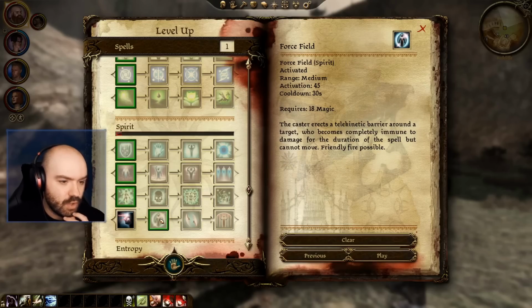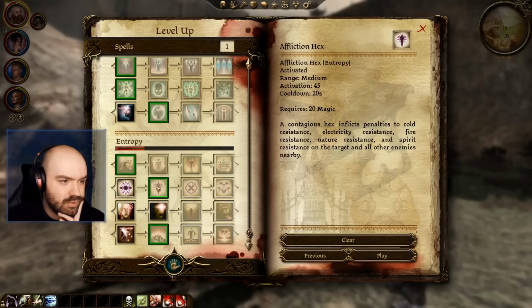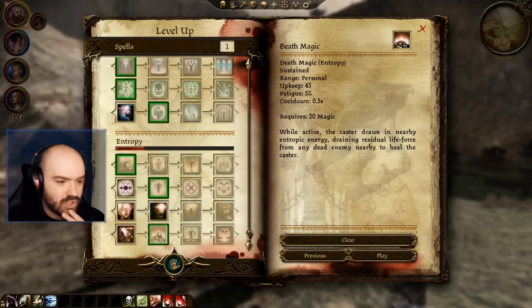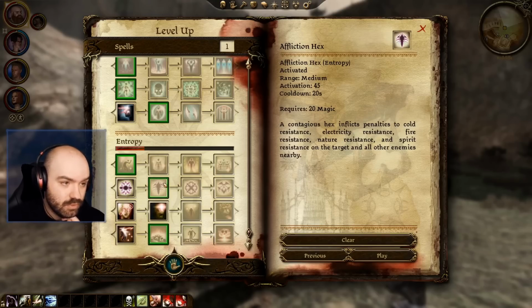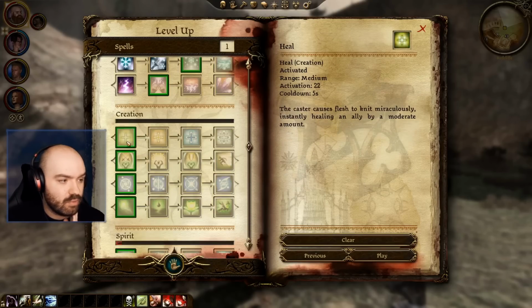Force field. Ooh, immune to damage for the duration of the spell, but cannot move. Friendly fire possible. Entropy, weakness, affliction hex, death magic, draining residual life force, and it heals the caster. That's cool. Affliction hex, penalties to cold resistance, electricity resistance, fire, nature, and spirit resistance. Penalties to attack and defense, and reducing movement speed unless it passes a check. Alright, well, we'll go for healing.